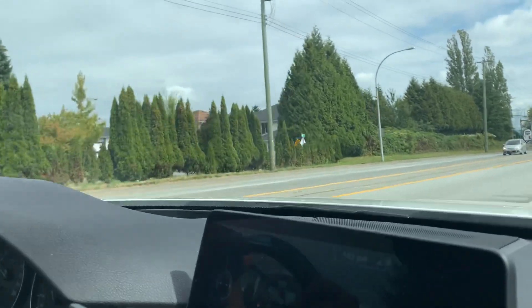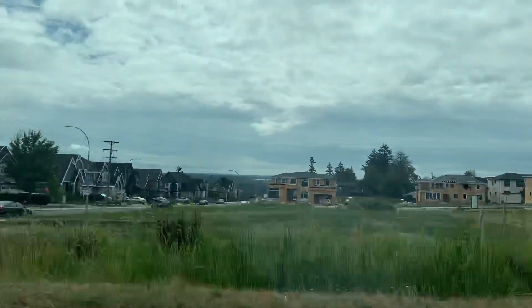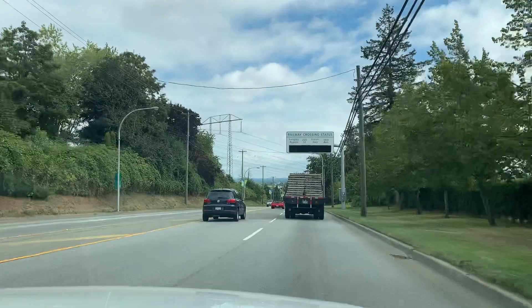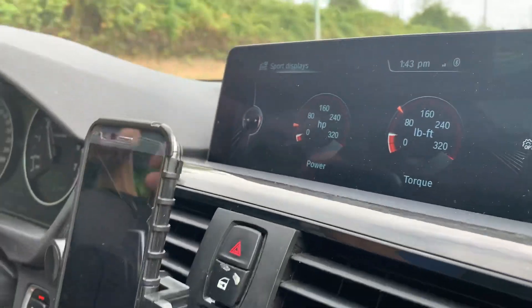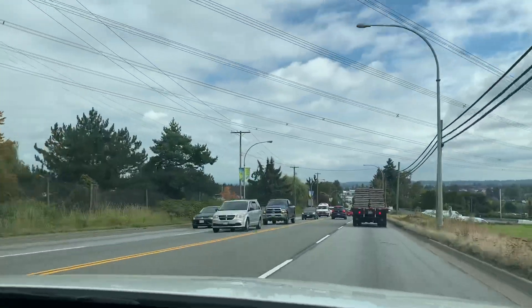It's a bit expensive to move provinces, and of course if you need a moving truck, you have to pay so much. In our case, since we came from Edmonton, Alberta, we paid around $1,041 just for one way. We picked up the truck in Edmonton and dropped it off here in the Richmond area.